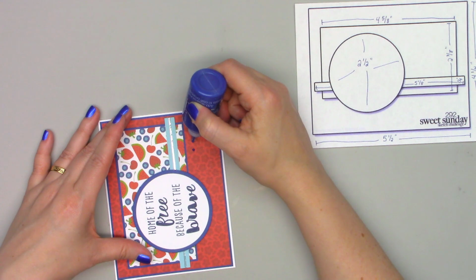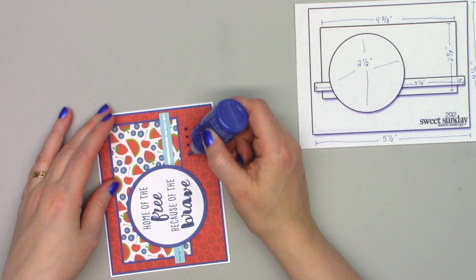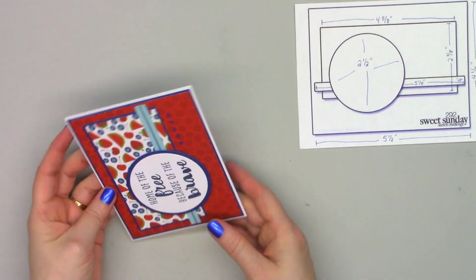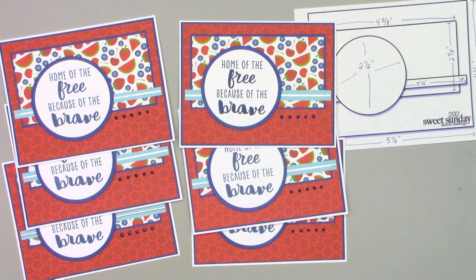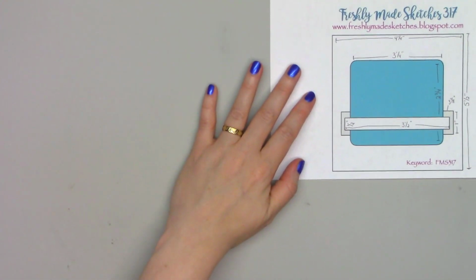I stamped it using some blue ink and put it on a circle die cut. And then just a little finishing touch, I'm using some Nuvo crystal drops in that lower corner. And I tried really careful to get them nice and straight and fairly even. So for this sketch, I did make a total of 6 cards. I always love the contrast with red, white, and blue colors together.